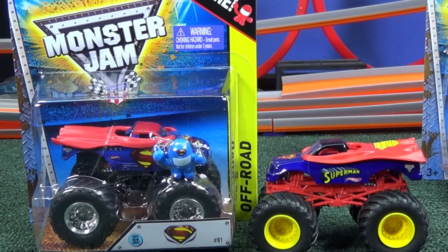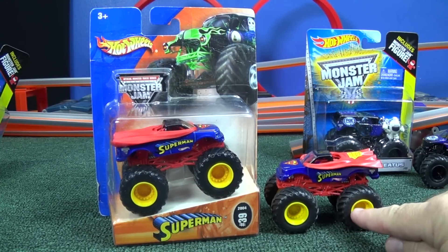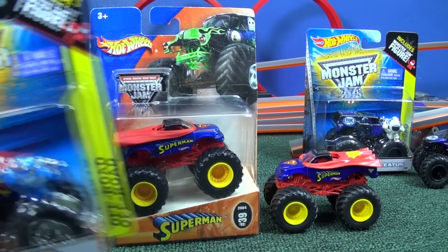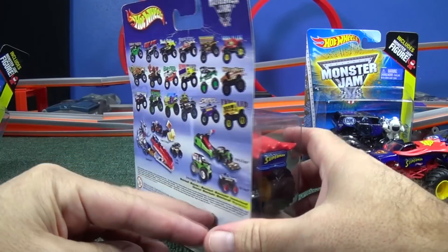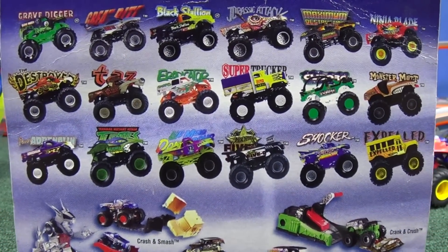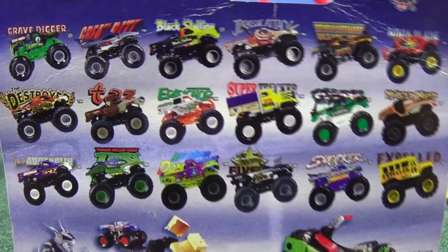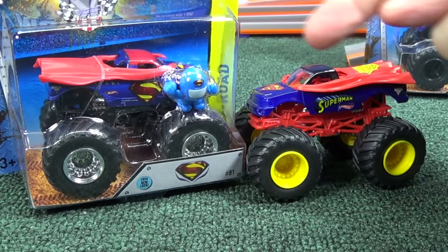They call it the Man of Steel. Check out this old Monster Jam Superman pack — it's 2004, collector number 39. It's insane. Yeah, there's been some versions with chrome wheels, there's been spectra flame, but pretty much the design, as far as I know, didn't change. So when I seen this on the pegs, it just didn't even dawn on me that it was a new design. Since I have this old pack out, let's go ahead and take a look at the back. Maybe there's some older Monster Jam vehicles you have in your collection, or maybe you had some when you were younger, or maybe you inherited some of your relatives' Monster Jam trucks.